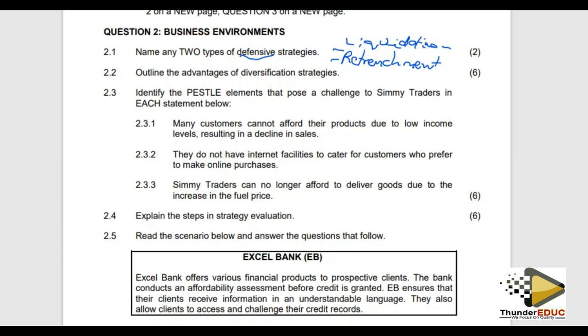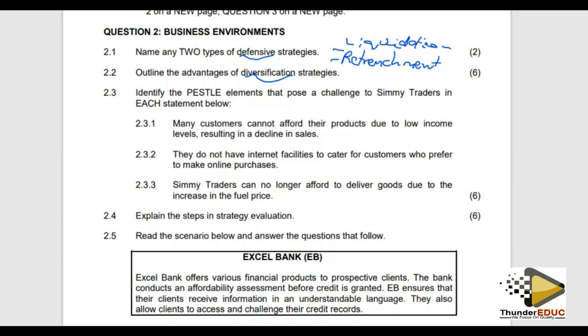Okay, so now we are done with 2.1. So now we can move on to 2.2. In 2.2, we have what we call the diversification strategy. Also, you should be in a position to know under which circumstance a business should employ this strategy. A business can practice the diversification strategy when it wants to increase its profit margin. So if they want to improve the profit margin, they should engage either in new products, or modify the existing product so that it can be of a higher quality and be appealing to the customers.